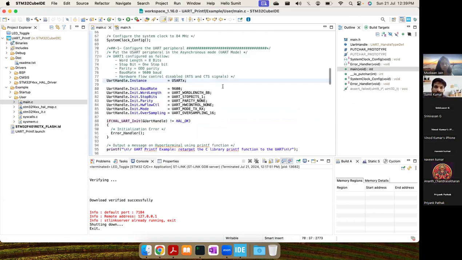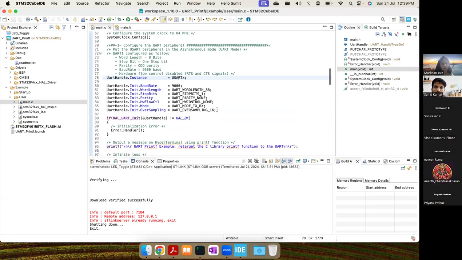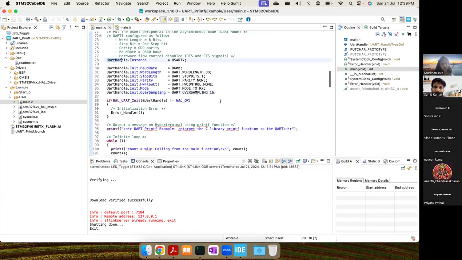Okay, coming to main.c. After configuring the UART, I am setting the baud rate as 9600, the word length 8, stop bit 1, no parity, no hardware control, and oversampling. All these parameters we set for the handle, and we call the UART init function.